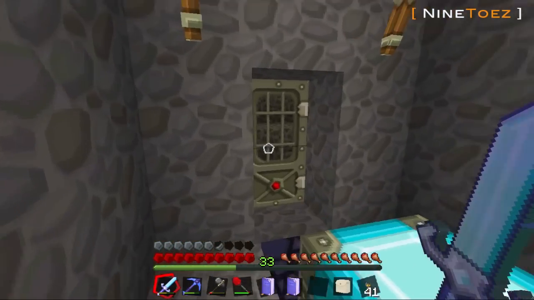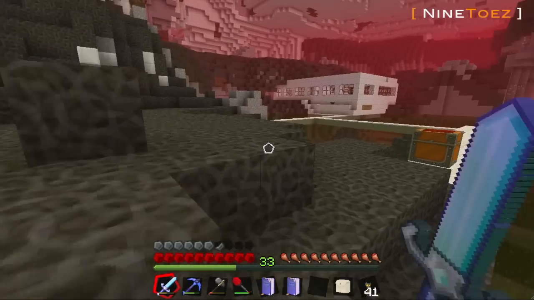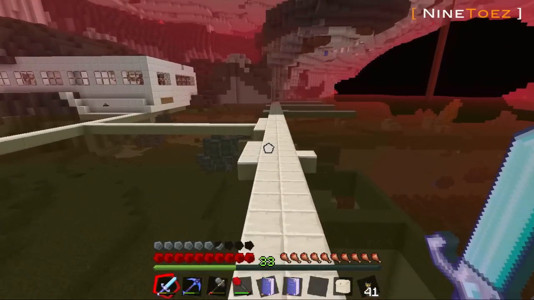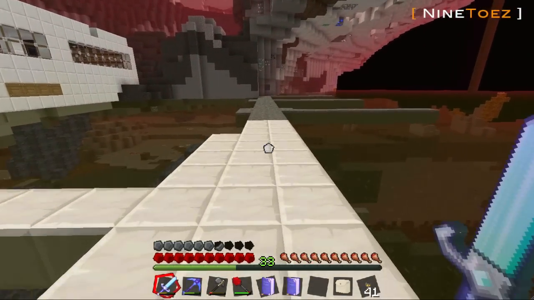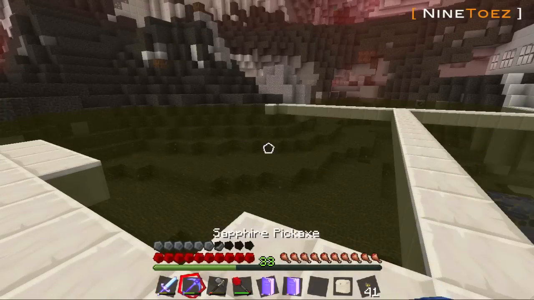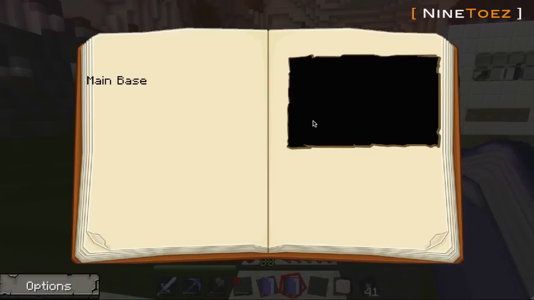But hopefully I can get out of here without getting blown up. Well, okay, so he's not here. But yeah, this is just one example. Let me just make sure that he's not behind me, and he's not. So as I go back, for example, I use this book to go back to our main base.